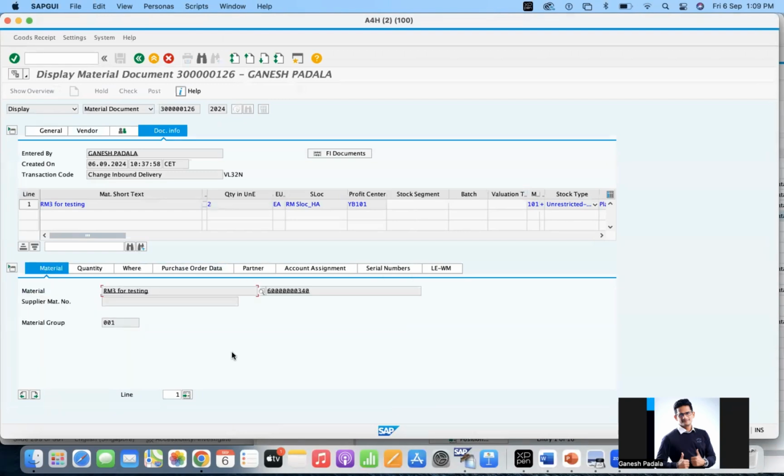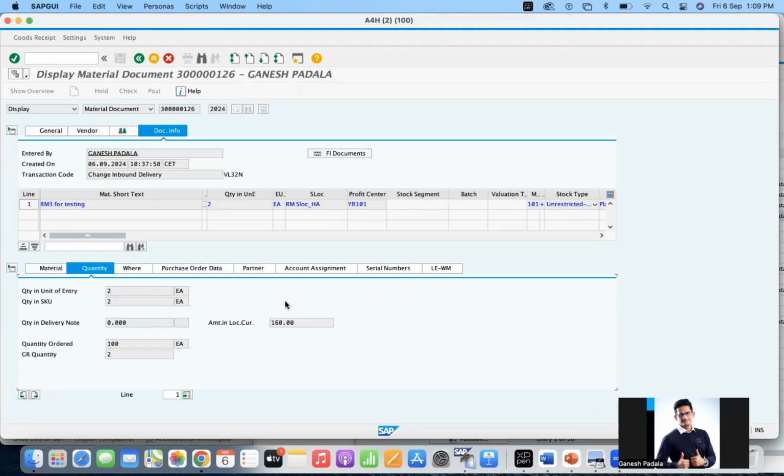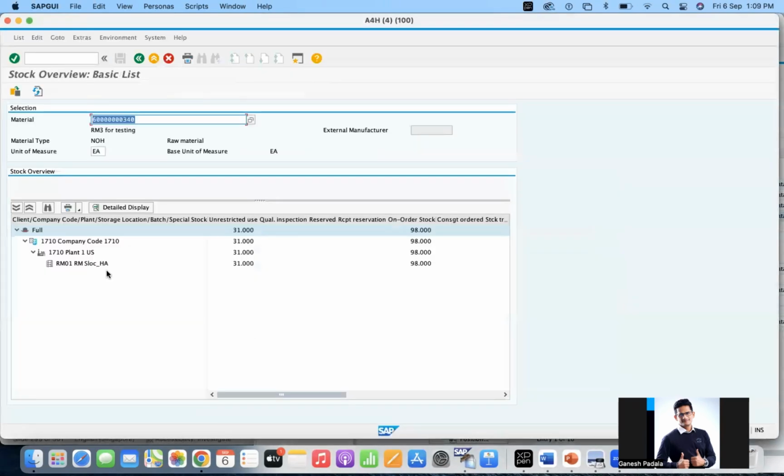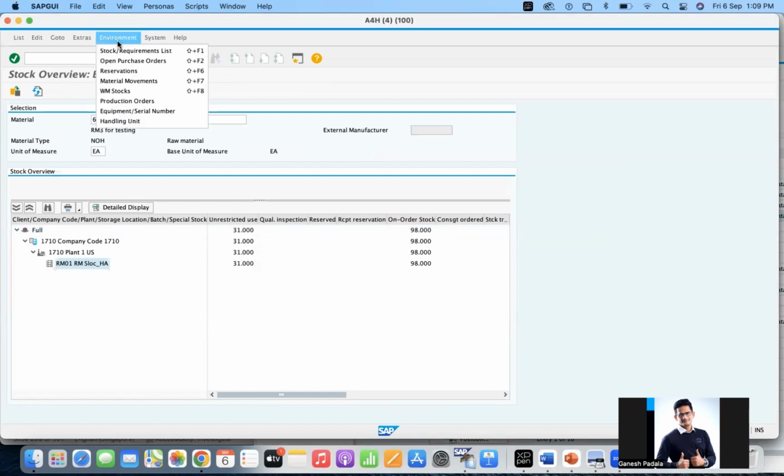And go to material quantity. So the information you can see here. And from here, you can navigate to MMBE transaction. See, 31 quantities there. From here, you can navigate to IQ09 or IQ03, whatever, serial number related information also you can navigate. You have 31, you want to know what are the serial numbers. Select the material storage location, click on equipment serial number.